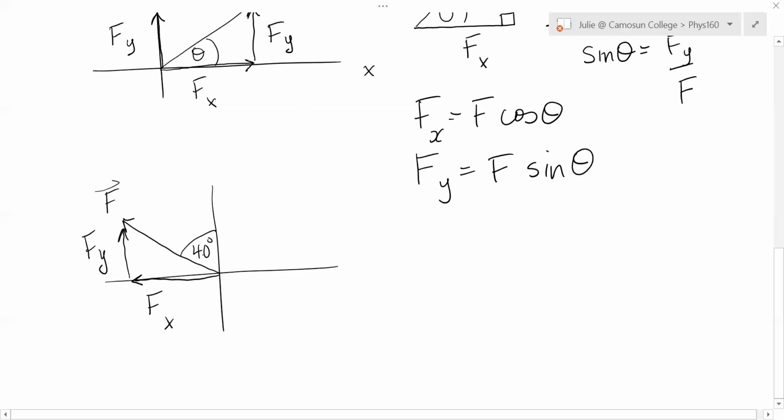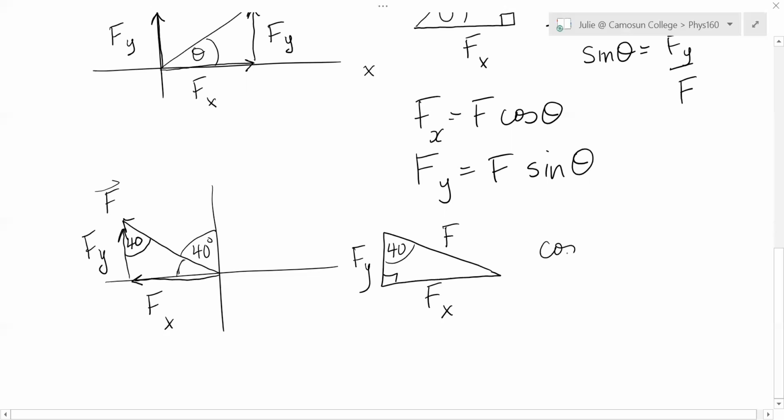And the y component still points up. But notice how this 40 degrees is not inside our right angled triangle. We need to put it inside the triangle. And it goes up here. That would be the 40. The one down here next to the x-axis, that would actually be 50. Now, if you knew it was 50, you could use that and use the cosine with Fx. But you may as well learn that if the triangle gives a different angle, it now gives the 40 up here. Fx is still always horizontal, Fy is always vertical.